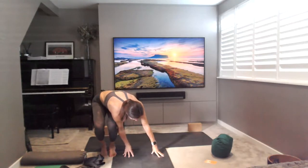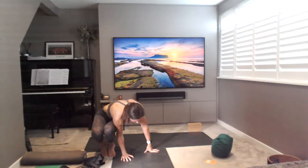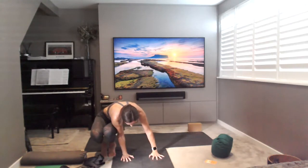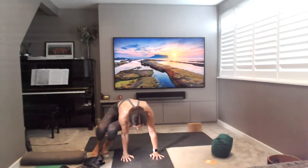Come onto the balls of the feet. You might find one side's easier than the other. Really bring that elbow across as close and as high up towards that left hip as you can, hands down. Hands are parallel with each other, shoulder width apart. Look forwards, start to bring the feet together.